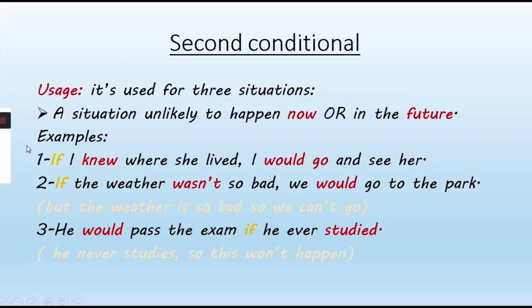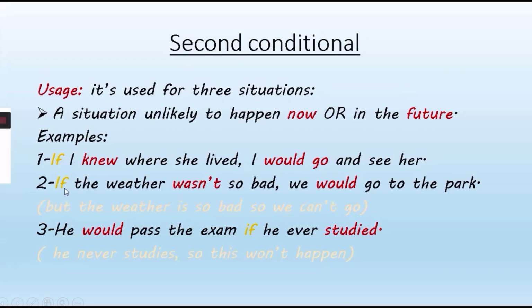Well, let's have a quick revision of the form. Now we have if. In the if clause, we start with if, then followed by the subject. Then we have the verb. And notice, what tense is this? Keep it in mind. And then we'll move to the main clause. We start with the subject. We have would, followed by the base form of the verb.